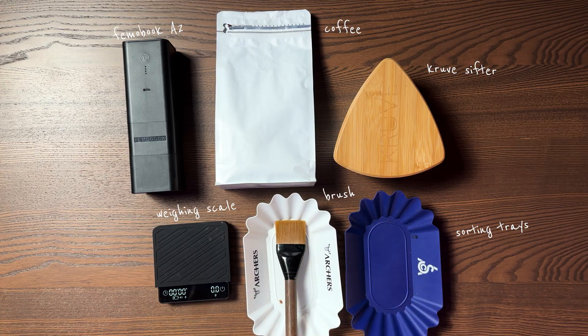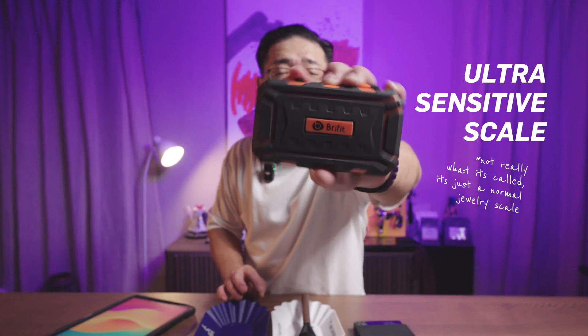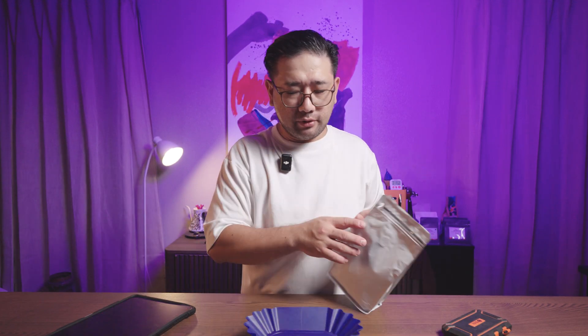A brush is very important. Now that we have everything we need to check for the particle distribution of the FIMO Book A2, the only thing left is something to write on. Oh, I almost forgot — we're also going to need this: my ultra-sensitive scale. So I'm going to weigh 15 grams.